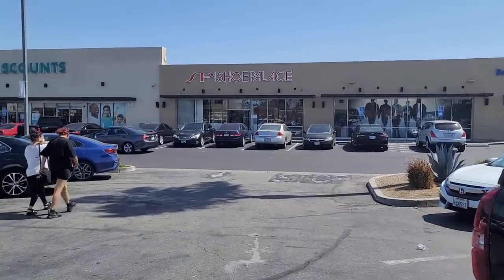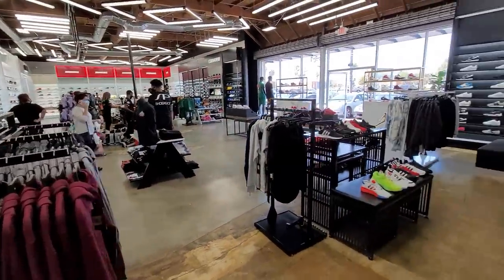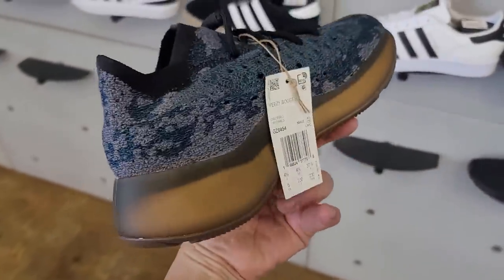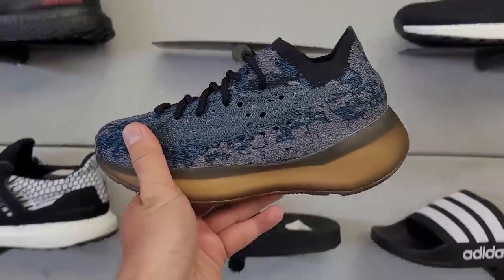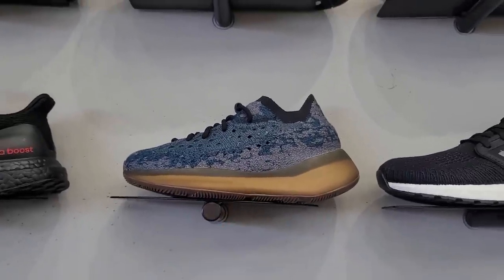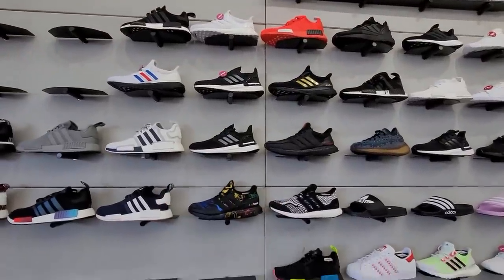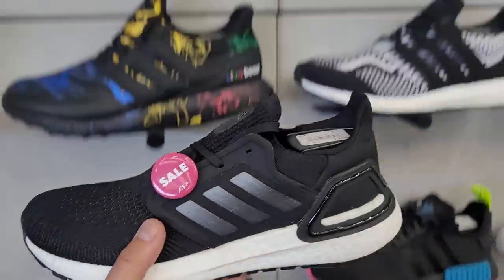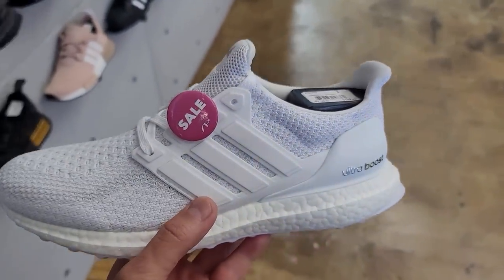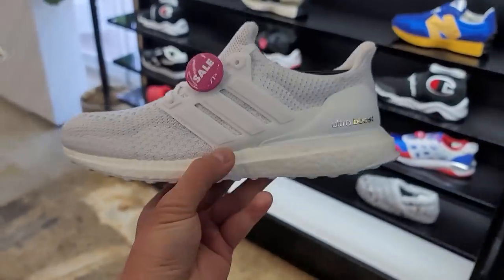Shoe Palace Compton, let's go see what's up. This is a pretty big store - not the biggest, but they do have a lot of heat here. These Yeezy 380s are not selling out - this is the second place we've seen this just today. I think this is a smaller size though - the men's sizes go all the way to size 3, so it just covers kids and men's. They definitely have a lot more Ultra Boosts than across the street. Even got some on sale - buck 30 for these, so 50 dollars off. Not too bad. Buck 30 for these bad boys too - these are super clean.